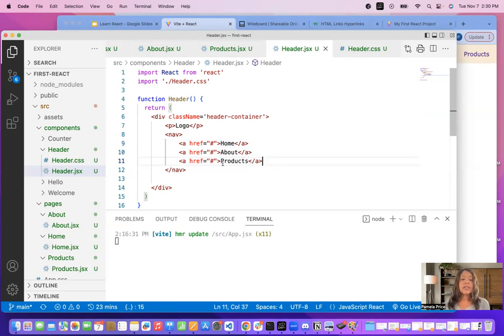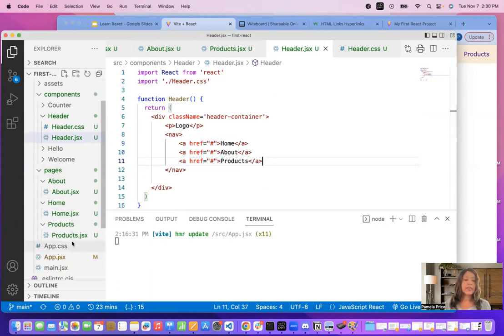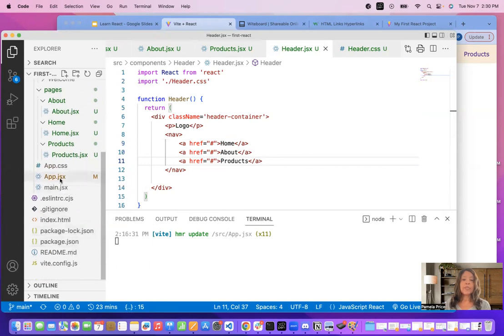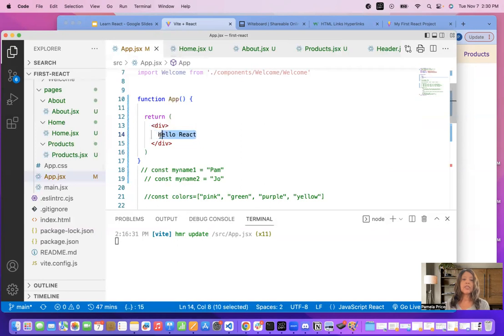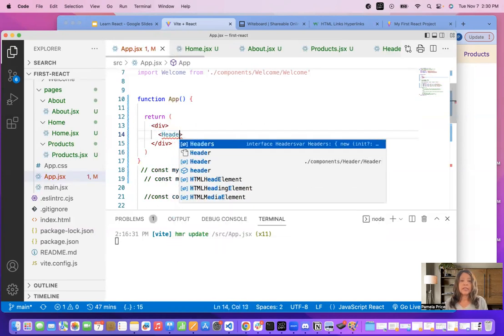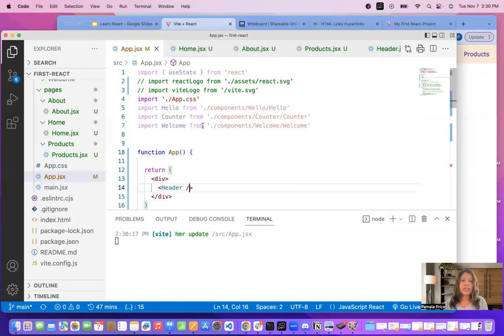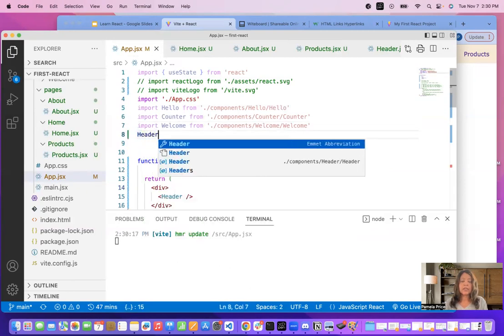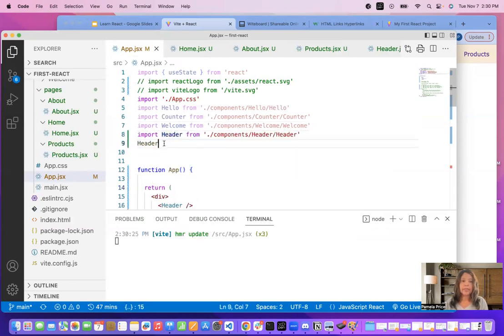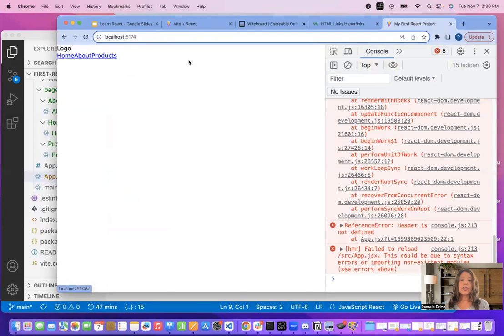All right. Let's take a look at this header on our app. So we need to go to app.jsx, and let's just put our header component in here. We're not doing routing yet. Okay, let's make sure that header is imported. And all right, so we see these things, but they're not being styled the way I want. My first step is to just make sure I'm seeing the components on the page. Now, let's do a little bit of styling.